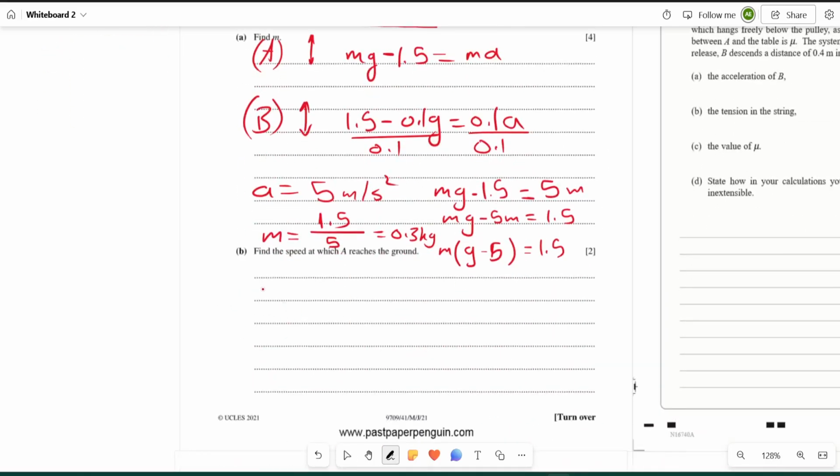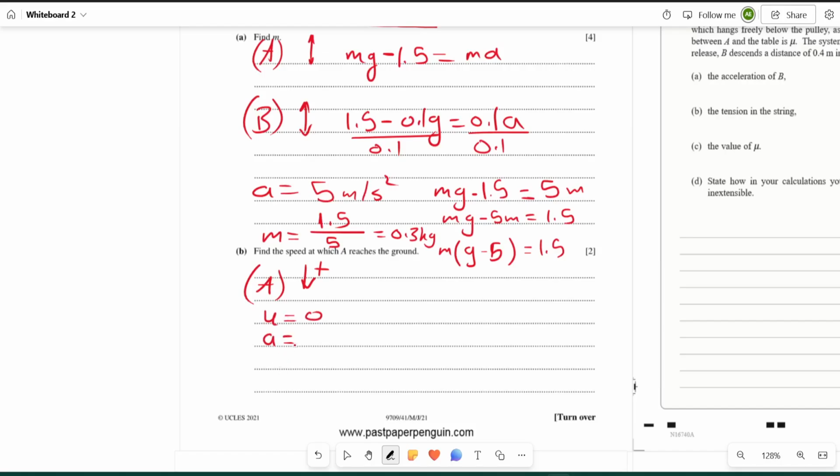So let me write what are the given things that I have in this question over here. First of all, in kinematics, you're free to choose whichever direction is positive. So you can choose down or up. It doesn't need to be the same as the acceleration like in dynamics. So what we do here, I'm going to take down as positive, and I'm going to write the quantities that I have for A. I know that the system started from rest, so initial velocity is 0.